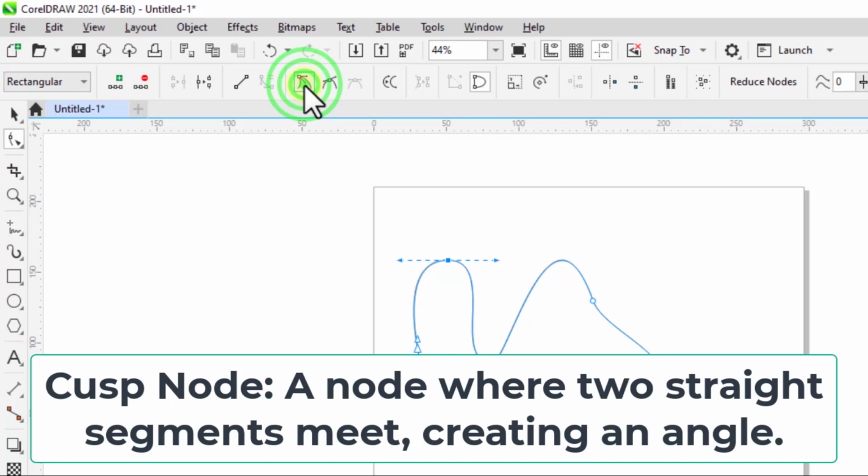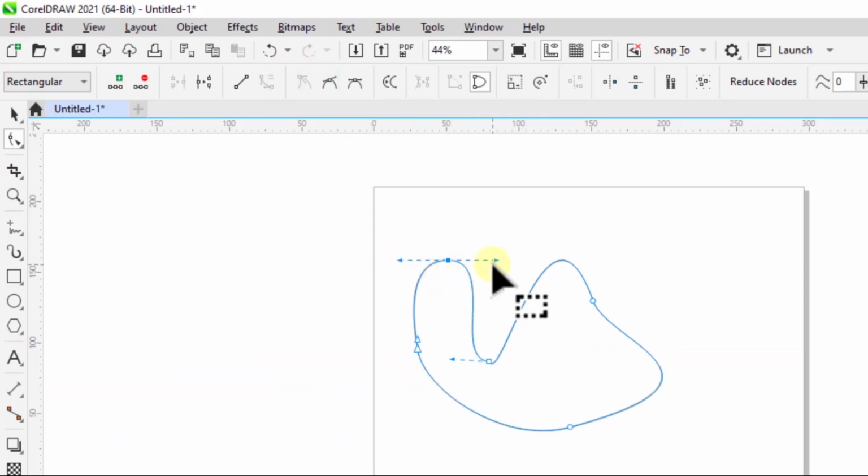If I select it, what you'll notice with it is that the cusp node allows you to make a point or a curve into a sharp edge. So that means you can distort one anchor to one side, the other one to one side. So they do not share direction, and again, they do not have the same length.